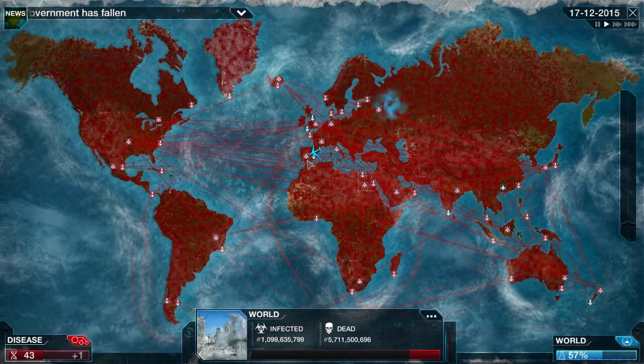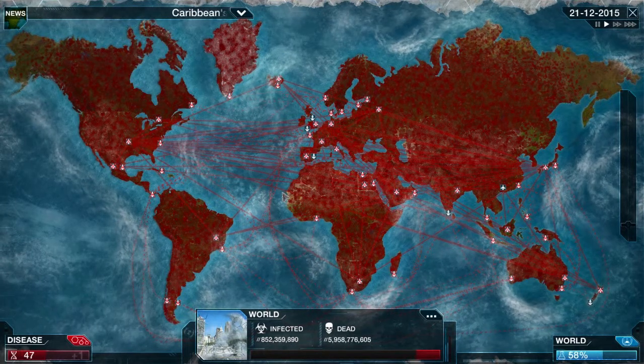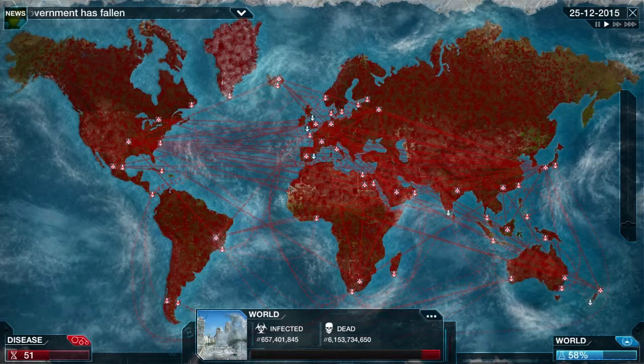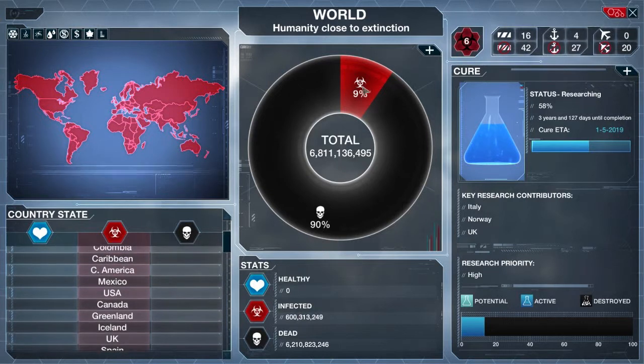You can keep trying to research a cure, but it's not going to work. I gotcha. There's less than 1 billion people left in the world who are alive, and they're all sick. Yeah. On your way out. Let's have a look at the world here. Haven't actually killed any nations yet, but everybody's infected. And as you can see, only 9% of the world is left.